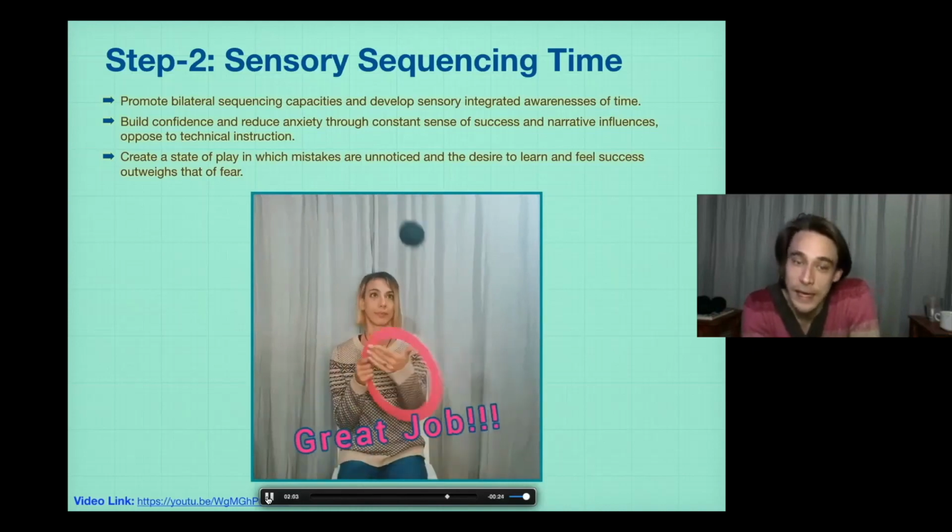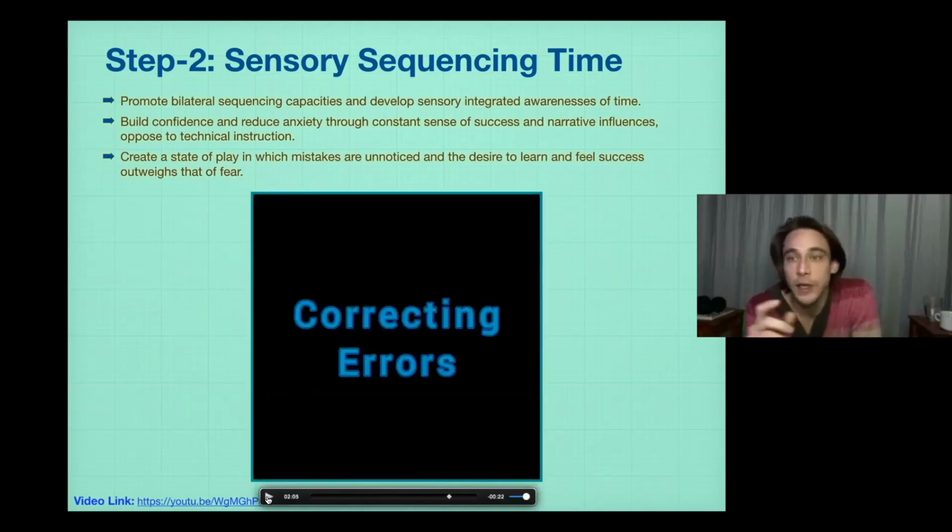But here on that last task, that lets me know that they can, underneath their sense of awareness of time from the one throw, sequence really complex bilateral alternation movements, which is what they're going to need to do if they're going to toss juggle a 3-ball cascade. And then in the previous step, I made sure that their bodies and their brains were conditioned with this sequence. So their bodies know the sequence of the three object cascade. The only thing now they need to do is learn how to process that sensory wise in space.